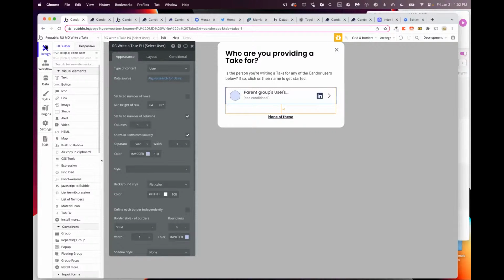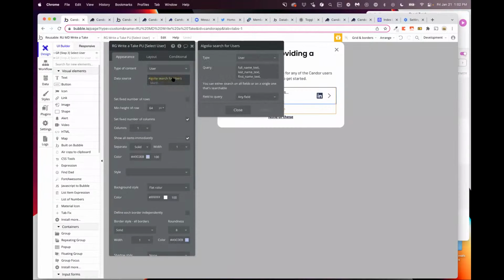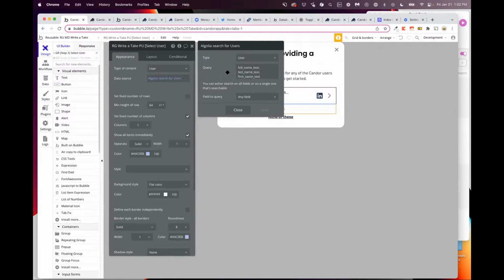Okay. I don't know why the email's not showing up right now, but I do want to test what we have at least with those custom fields and see if that results with anything. So you're saying I can just keep these in here and it may point to, but what is it pulling from? Well, in theory, it's pulling from your Algolia actual database, the indexes that you have. It's looking for all the columns of full name text, last name text, and first name text, because that's how the record's stored in Algolia. So we're saying we're going to be searching for that information.